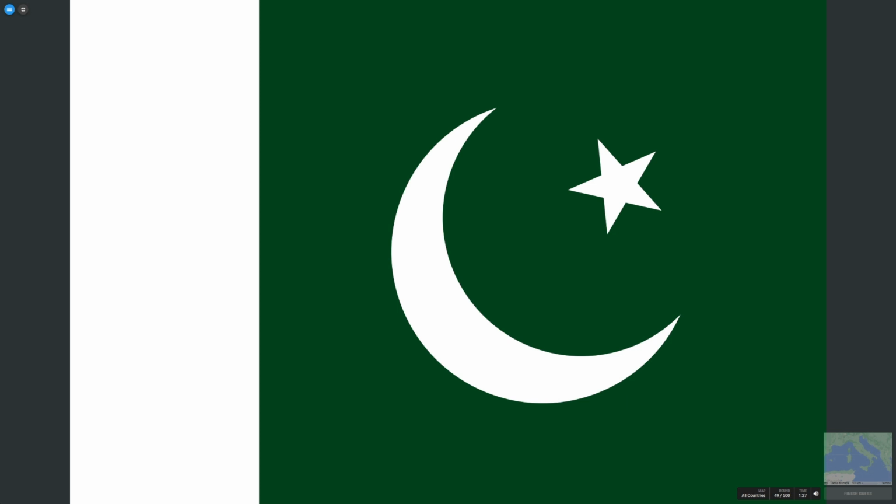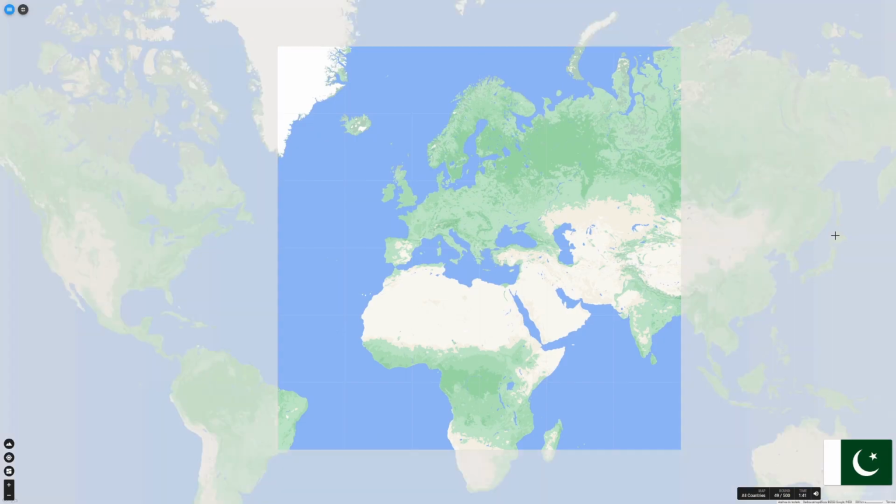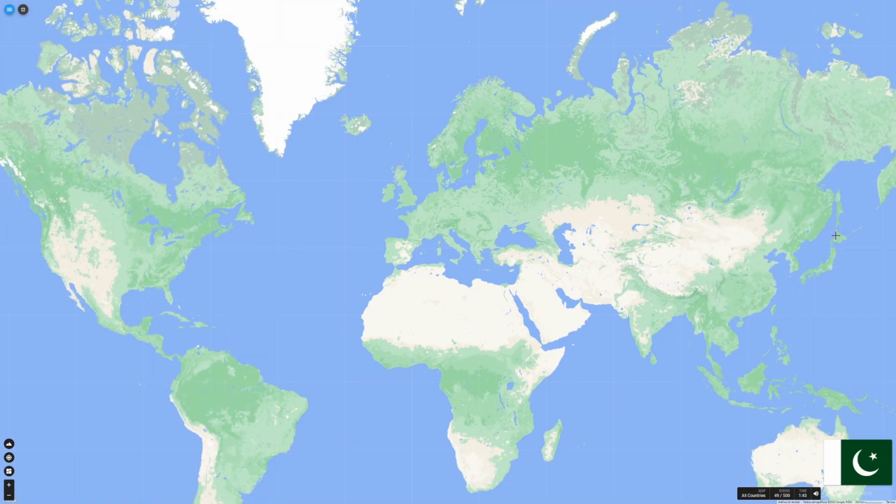Next we have Pakistan, and for the flag we have a dominant dark green field, with a white band on the left, and a big crescent moon on the green field with a 5-pointed white star facing the crescent moon. So here's the flag for Pakistan, and for clicking on the country we're going to focus our attention here. We have this Y-shaped coast here. This is basically the coast of Pakistan, and the country extends way more into the continent.